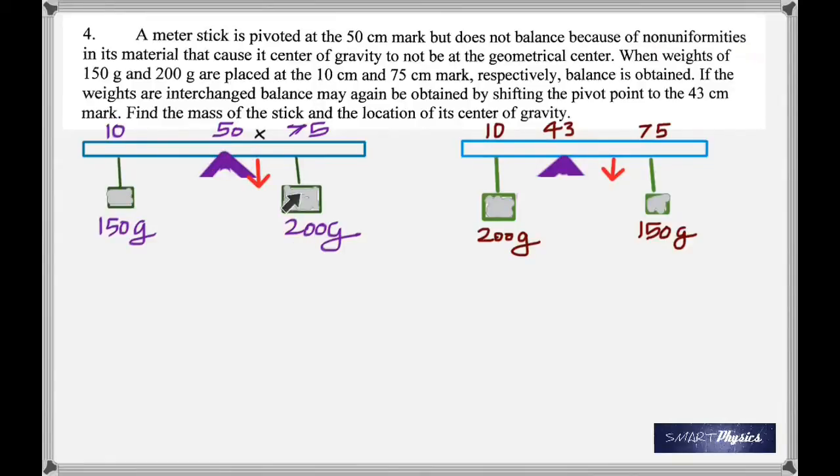And on the right side, you have 200 times 25, which is 5,000. So on the left side, I have a counterclockwise torque of 6,000. And on the right side, I have a clockwise of only 5,000, which means the center of gravity has to be on the right side of the pivot so that it creates an extra 1,000. So 1,000 plus 5,000 due to this becomes 6,000 and it's balanced.